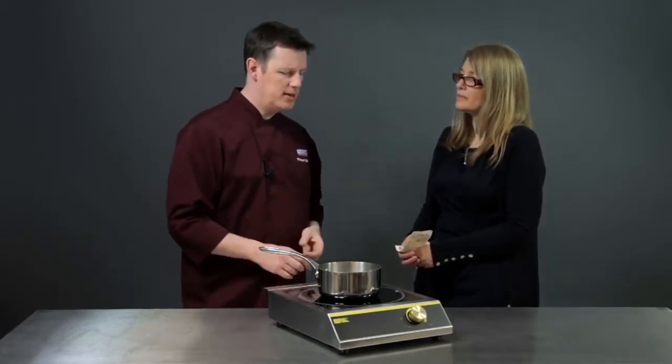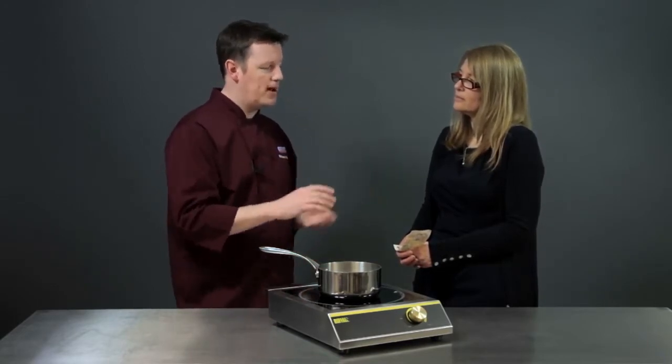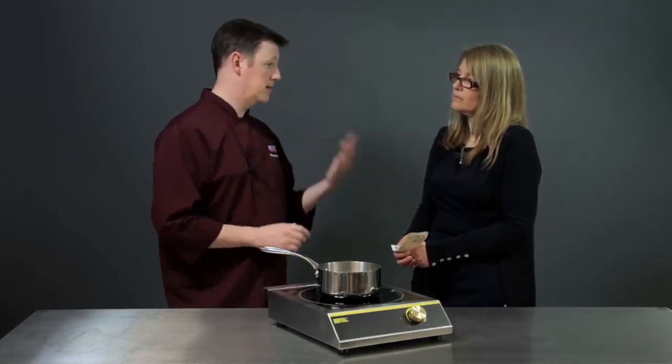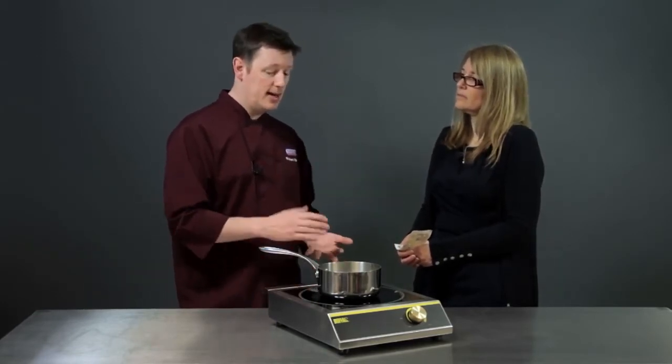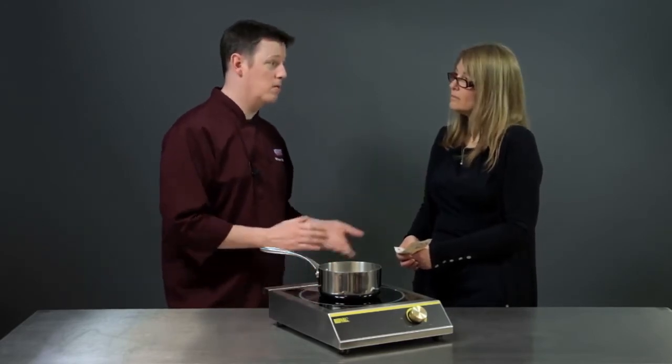The only other thing to bear in mind is you need a pan which is fairly thick. If it's too thin, it may trip in and trip out. But generally, most magnetic pans will work. So things like cast iron will work perfectly okay, and a lot of the stainless steel pans will work perfectly okay. Things like aluminium and glass obviously won't work.